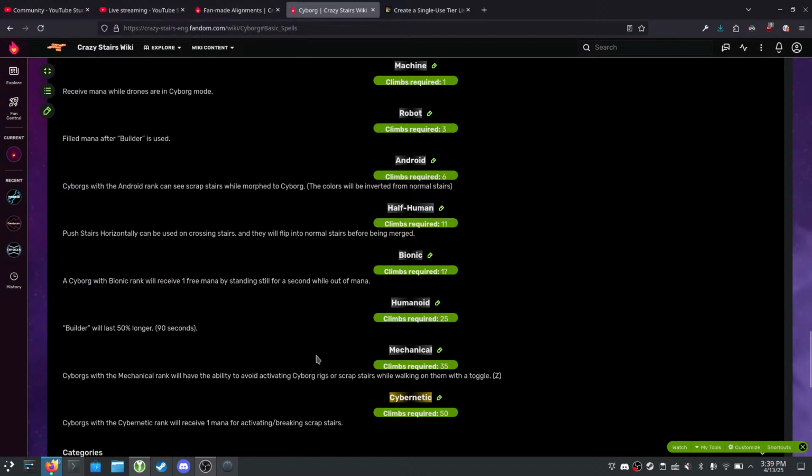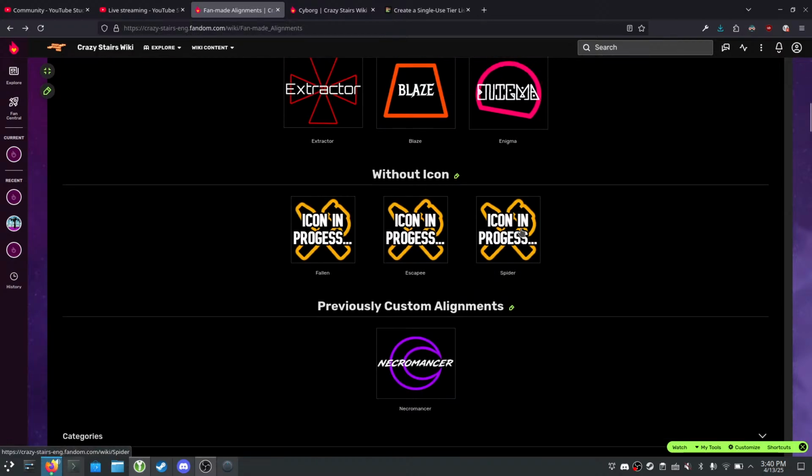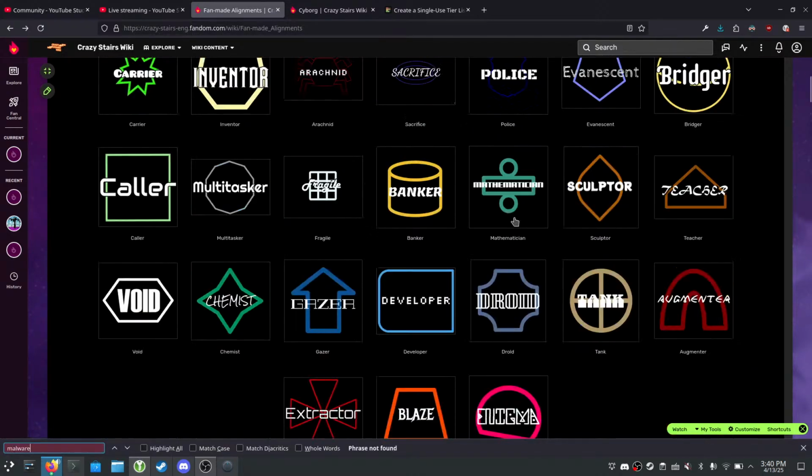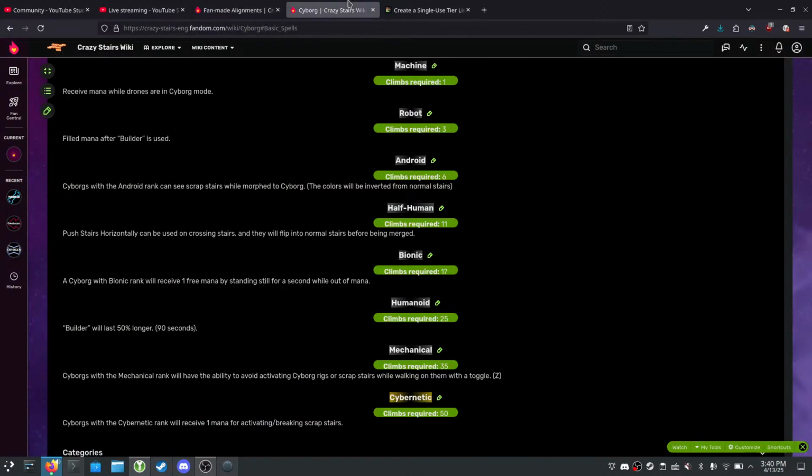Should make a 1 mana spell for malware. Is that one of the free? Is that one of the ones that's in? Where is that? Oh, is that one that you're working on right now? Oh. After stream, alright.